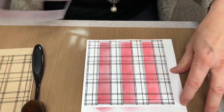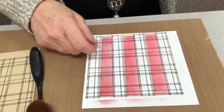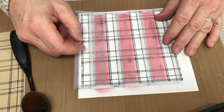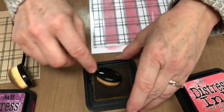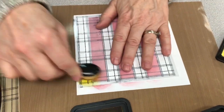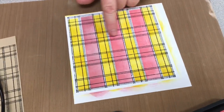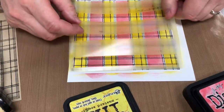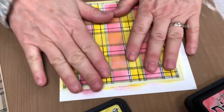Now we're going to take off the stencil. I read that you can use this pixie spray again and again, so I'm going to lay it over here upside down. Now we've got the one side done. I'm going to take the smaller stencil and you can shift it whichever way you want, so I'm going to shift it according to these lines. I'll try mustard seed yellow — we're going to go with some Easter colors here. Look at how nice it sticks. Here is your second layer, and notice how I left a little white lines — you can leave those white just for the fun of it.